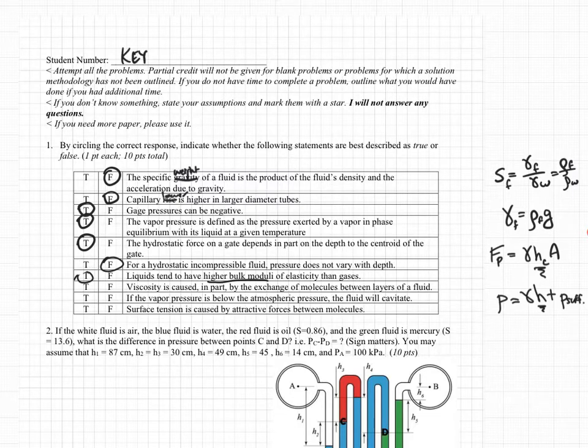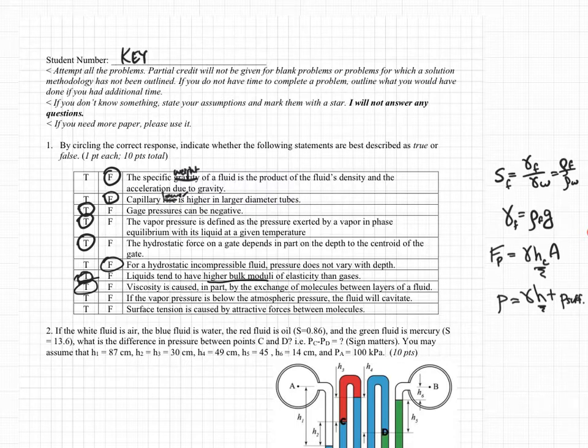Some of you didn't guess on all of these. That was really annoying. There was a 50-50 chance. Anyway, viscosity is caused in part by the exchange of molecules between layers of fluid. That's true. It is also caused by two things: one is the exchange, and the other one is molecular attraction.